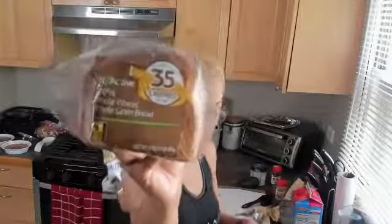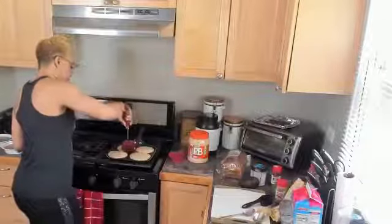So let me tell y'all what bread we're using. It's a whole wheat, whole grain bread that is only 35 calories per slice. It has a gang of fiber, 5 grams of fiber, and 5 grams of protein per two slices. So two slices of this is only 70 calories. Most breads have 70 calories per slice, so you're cutting that in half, and the fat and all that good stuff too. But make sure when you're buying your breads, you get whole grain. Don't get no multigrain. Multigrain, no, no. That's basically the hot dogs of bread. That means they took all the remnants from the bottom of the buckets with the grains and put it all together. And then you're like, oh, but it tastes so hearty. Yeah, it's hearty, but they stripped all the nutrients from it.